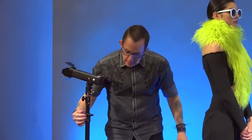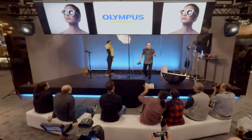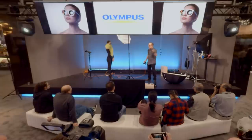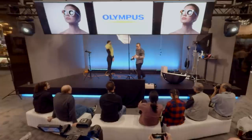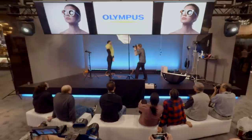So I'm just going to pop a blue filter over that. And let's see where we're at here. So the variable now, I haven't changed anything here, so I know I've already got my exposure on her face kind of dialed in. The variable is going to be, where am I at with the blue filter? I didn't change the exposure or the power setting in the flash, but I added a filter in. So chin up just a little bit. Good. Cool. Okay.